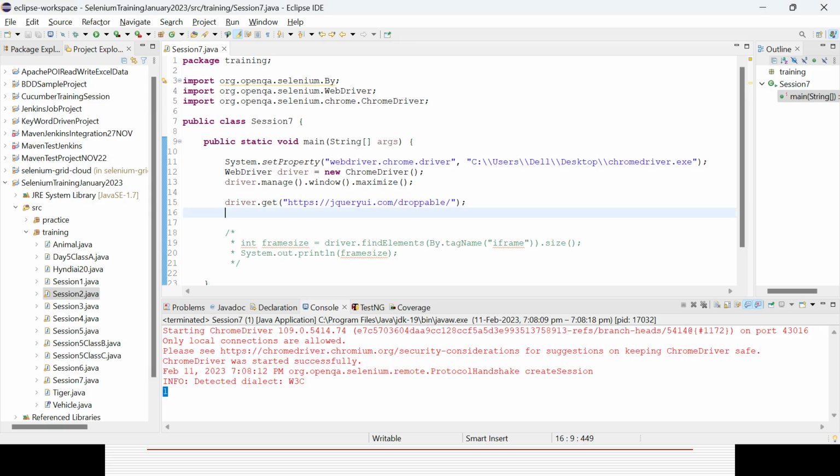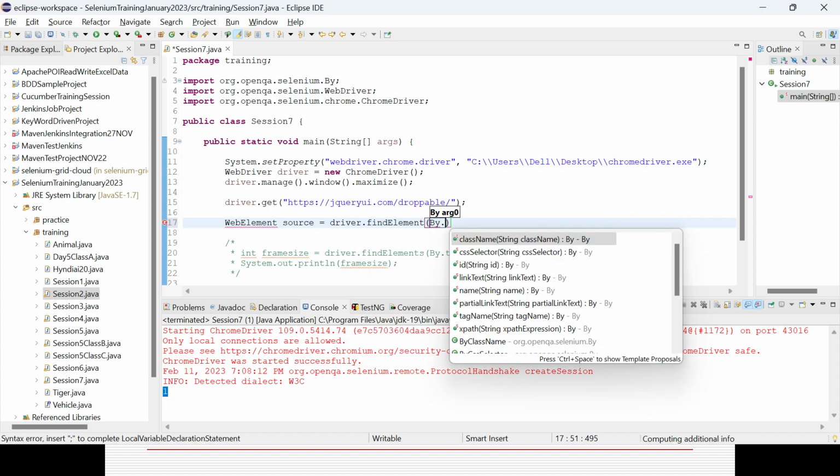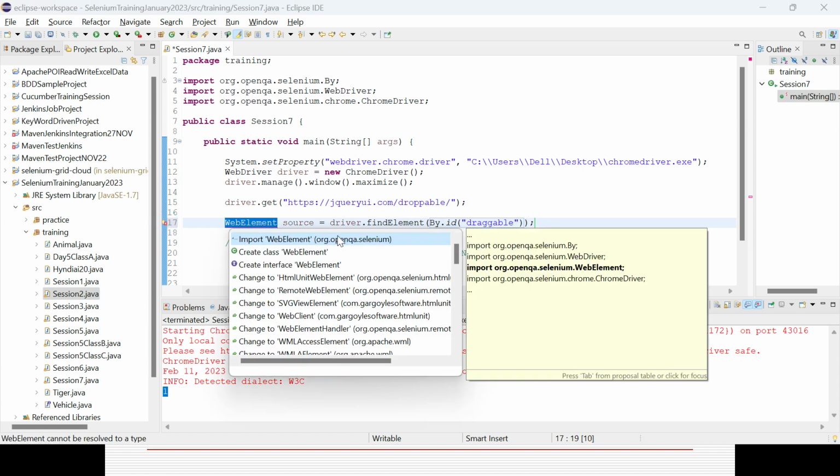So I will go to my code here. I will identify the elements and store them as WebElements. Source equals driver.findElement(By.id) and I give the ID here. Similarly for source and target, here I need to import the WebElement class.